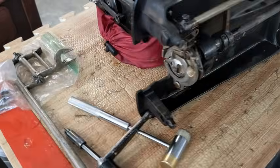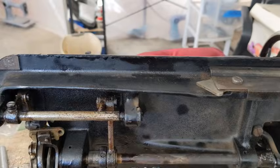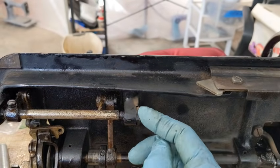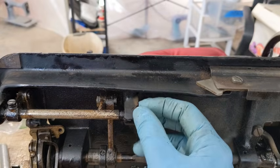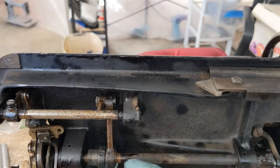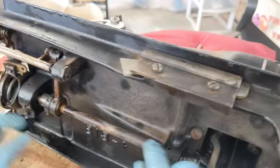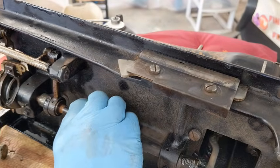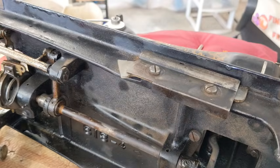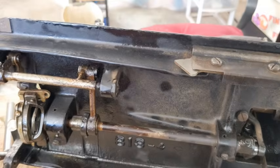Pieces cleaned up and everything over here, and now I'm going to work on this part up here. Again, there are pivot bolts up here. It looks like once I pull those out, this is going to be able to rock down, but this is a complete circle going all the way around this main shaft, sorry, the center rotary shaft. And I haven't figured out yet how far I'm pulling this out.